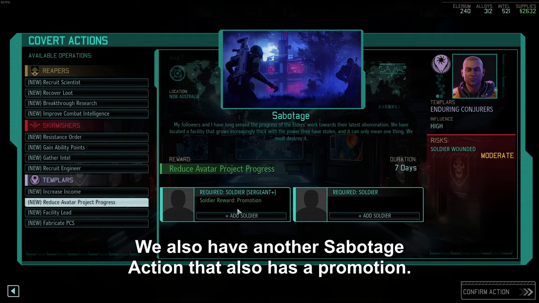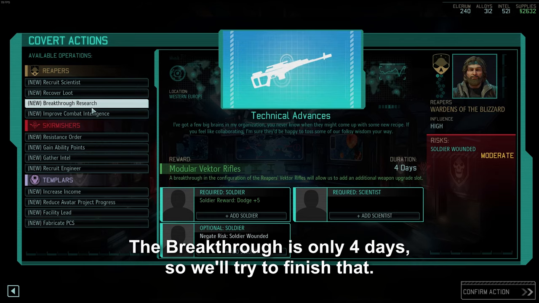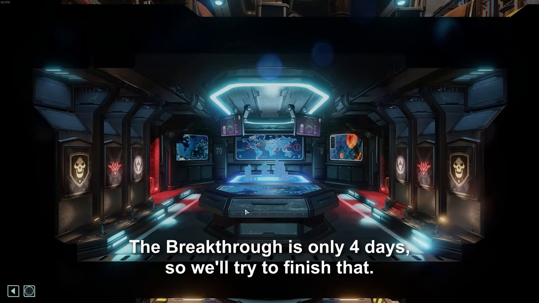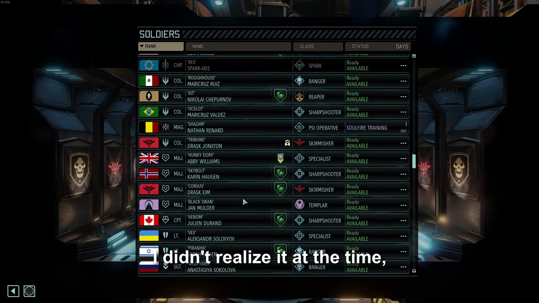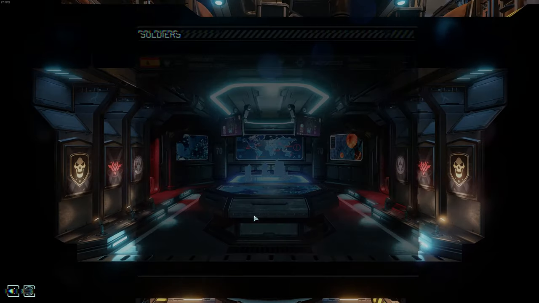We also have another sabotage action that also has a promotion. The breakthrough is only 4 days, so we'll try to finish that. I didn't realize it at the time, but we only have 1 day left for our Shadow Chamber project.